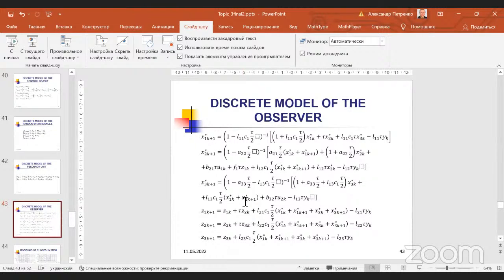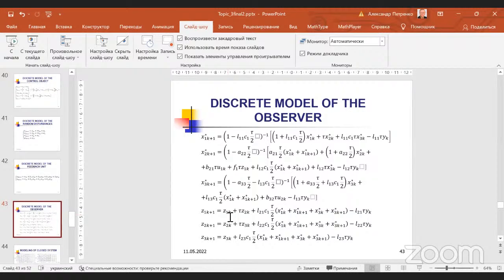These algorithms can be realized directly in digital form using different kinds of microprocessor technology. If the microprocessor specialist needs some algorithm which they must realize, the designer of the automatic control system can create some equations in digital form, and our electronics and microprocessor technology specialists must realize this.